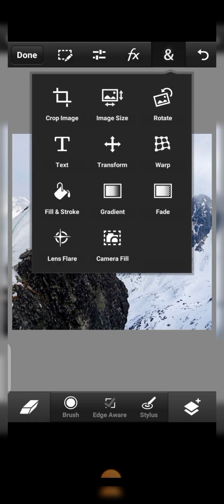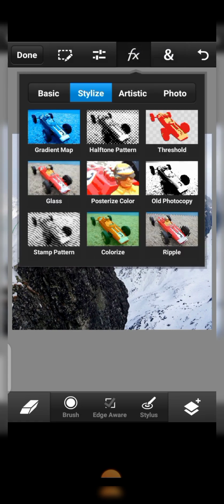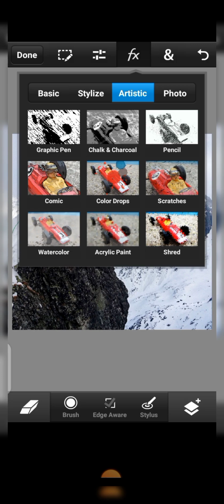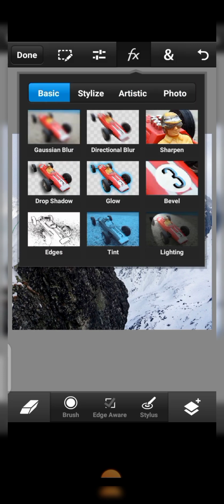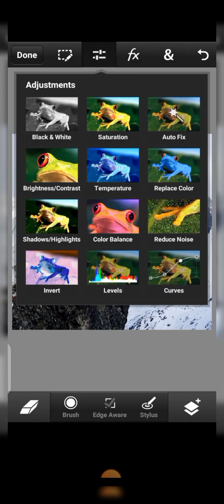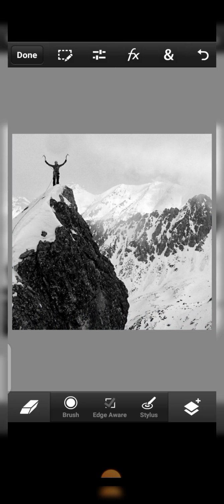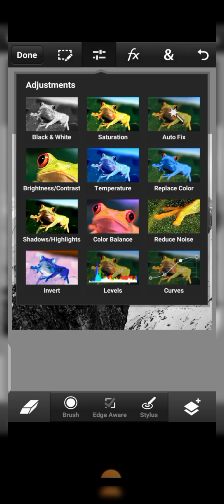Then I'll try to come over to my effects and see how we can make this dark. Sorry, yeah. So black and white. So now that I've made it black and white, so you come here, your adjustments, that's how you make it black and white.